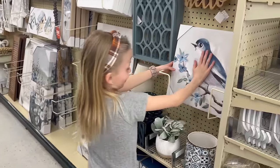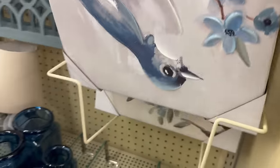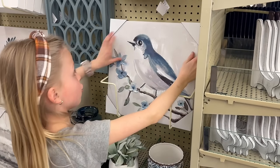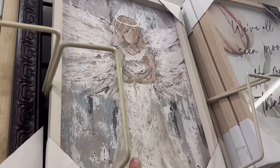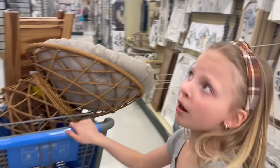What did you find? Oh my gosh — if there is an animal girl in our family, it is this girl right here. You love animals! That one's upside down — that's okay, we'll fix it. Now we'll put the blue bird back. I don't know if that one would really match our room, but it is so cute. I was thinking this one right here — what do you think of that one? That one's kind of pretty. Do you like it? Yeah. Okay, let's keep looking — she's got three or four picked out so far.